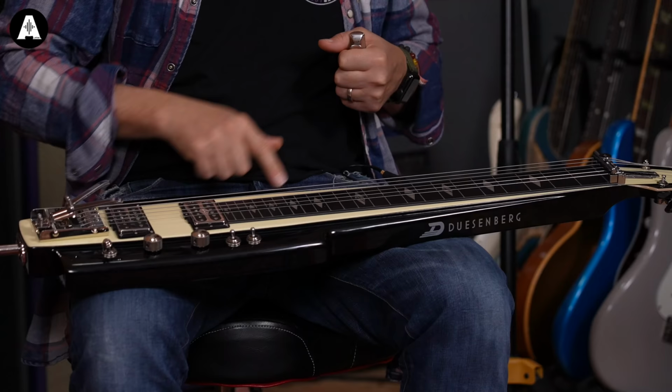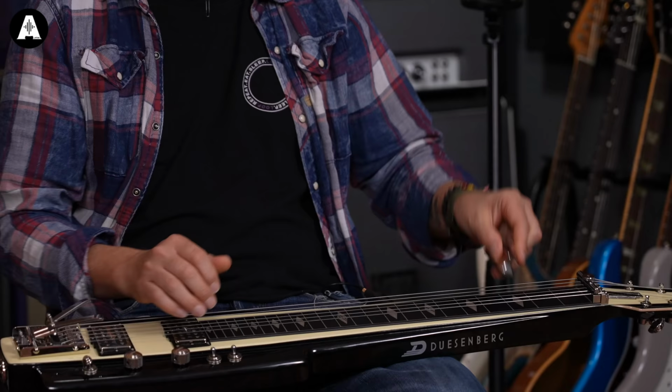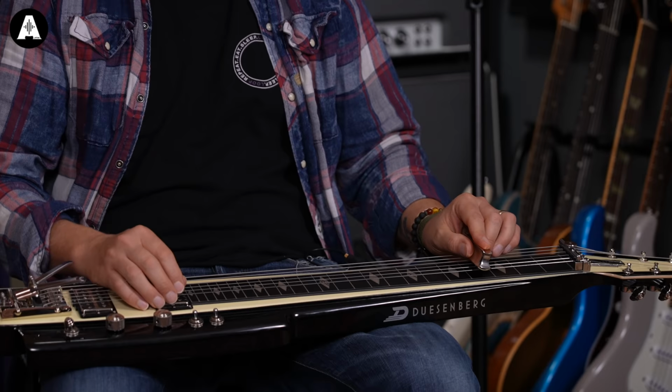The lap steel isn't that different to playing a normal guitar, other than positionally where you put it. I apologize if there are any lap steel players watching; I'm not a virtuoso, I would love to be. The strings are very high, so I can literally get my finger underneath here. It looks like the first electric guitar I ever had. A lot of people use finger picks on the fingers, and then you have to use a bar or a slide. This one is a steel bar, a really heavy piece of metal that sits on top, and it's tuned in an open D.